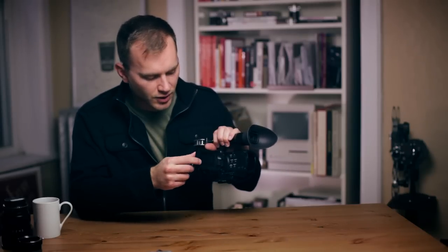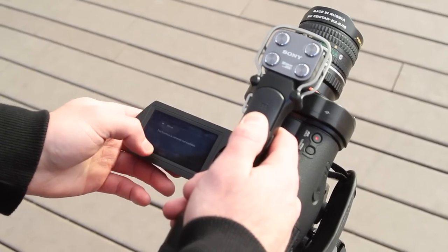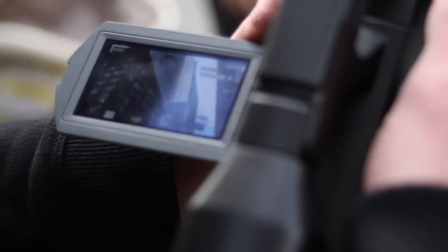In the button department, I guess you could say. It does have a touchscreen, which I'm not as much a fan of, just because with the flip outs, I feel like those over time just begin to slowly go. I had another Sony HVR A1U several years ago, and that was the first thing to go, was the touchscreen. But there's a lot to like about this camera.